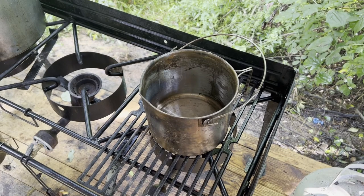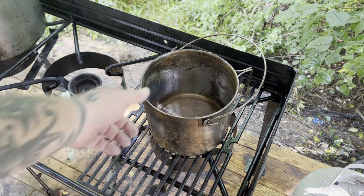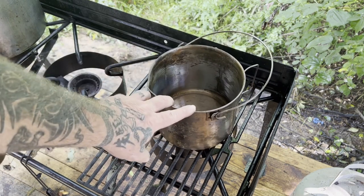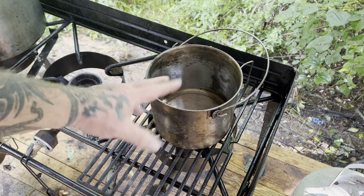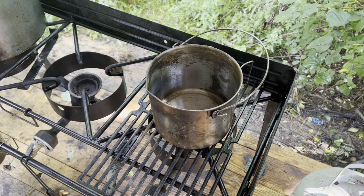Step one — we're going to make half a batch. So we're not going to use a gallon; we're going to use a half-gallon recipe for the milk. It'll be a smaller amount of cheese, and it only keeps about a week in the refrigerator anyway, so we don't need to make a full batch. We've got a stock pot here — this is the 120-ounce stainless steel bush pot from Self Reliance Outfitters, which is close to a gallon, and we're going to use a half gallon. I bought organic milk for this — it's not that much more expensive than regular milk and will probably work and taste better for this recipe.